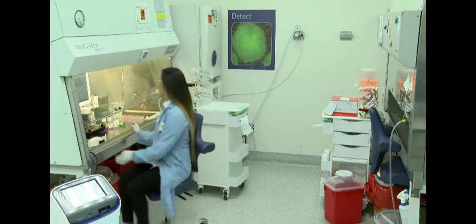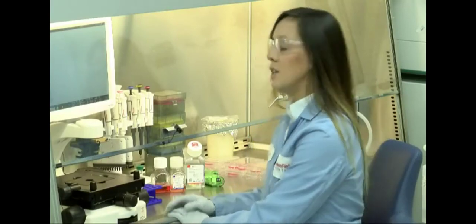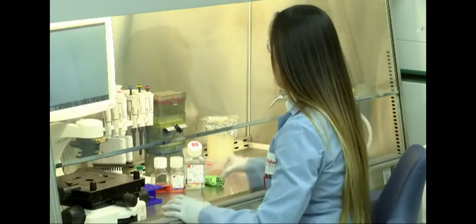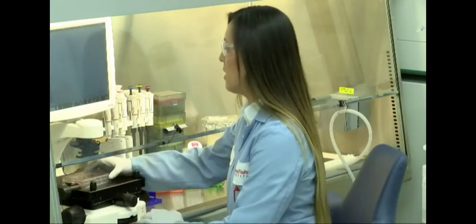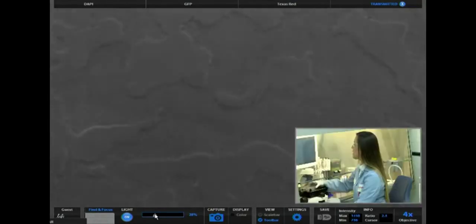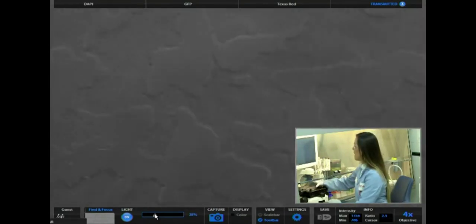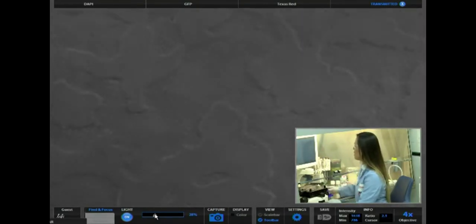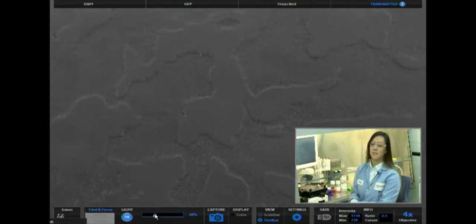So let's get started. The first thing we're going to do is neural induction using our neural induction media. So we have a starting cell type over here on the EVOs. If we look at this image on the EVOs, this is our starting PSCs. They're about 70 to 90% confluent. What that means is that the colonies are pretty much touching each other, but they're also very clean. So this is a feeder-free culture without spontaneous differentiation.